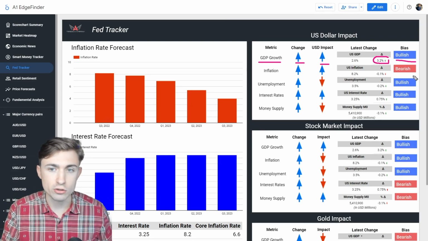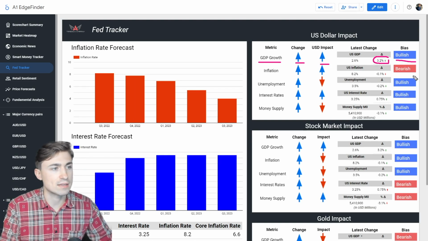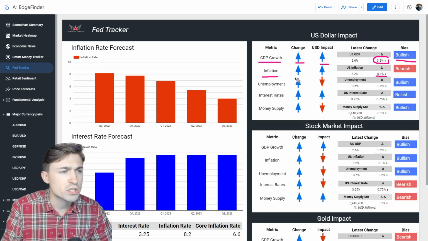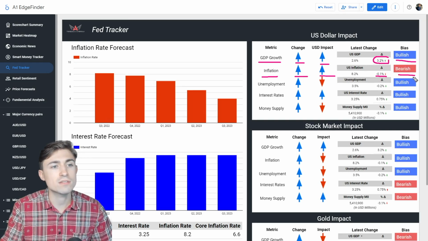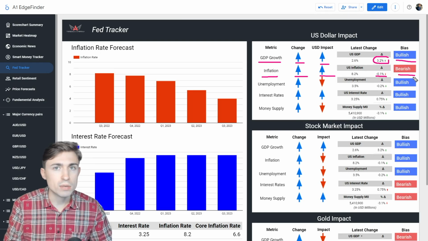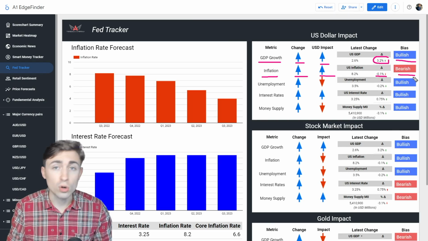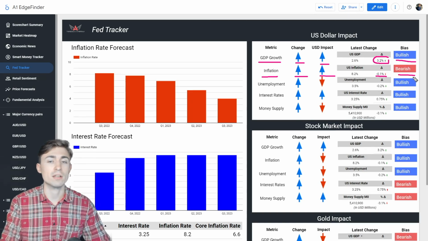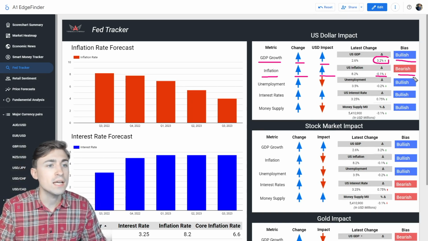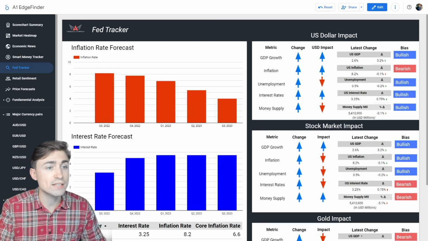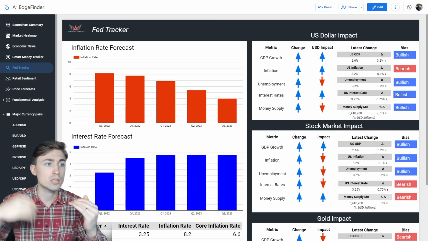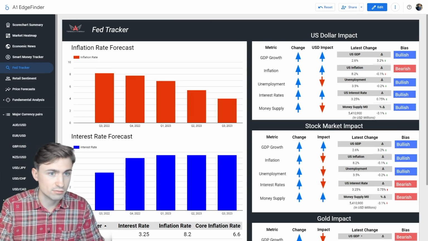Because again, stronger GDP shows economic strength and puts more faith in the dollar. If we take a look at inflation, it actually declined here, which was not a great signal for the dollar. Why would that be the case? Well, going into a meeting like this, the Federal Reserve's goal is to reduce inflation. If they're succeeding in that goal, they may be less inclined to raise interest rates. If they're not doing so well in that goal, then it might be time to raise rates, right? So I hope I said that correctly. Higher interest rates with higher inflation, lower interest rates with healthier levels of inflation.